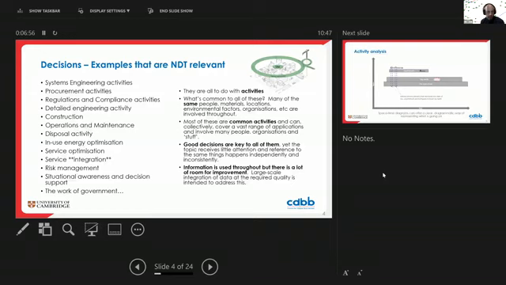So the next point is, how do we make use of all of this theory? Matthew mentioned information supporting decisions. I've got a list here of things that are, I think, obviously relevant to the National Digital Twin. It's not an exclusive list, but one thing in common with all of these things is they're all activity-based. Systems engineering I've already mentioned as being an activity. Construction is an obvious one.